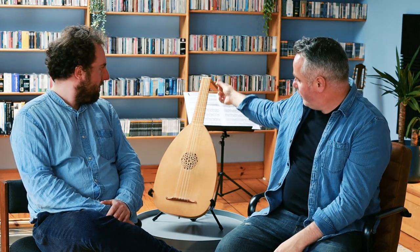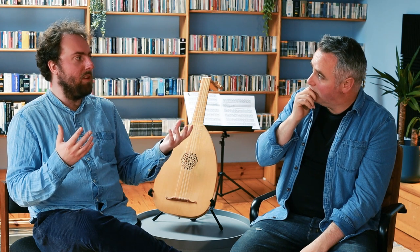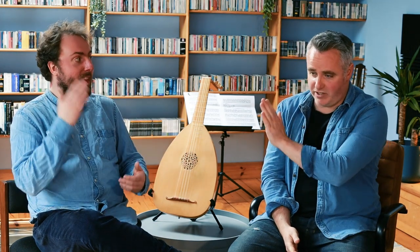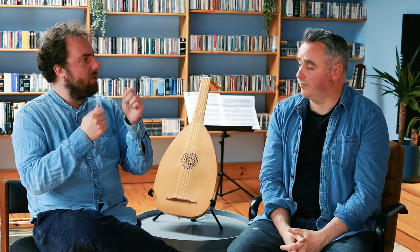What about the frets? I think the frets are one of the big differences. They're made of gut, and you tie your own frets. It's unlike the guitar. If you're going to refret the guitar, you have to take it to the luthier, and they're very fixed positions. These you tie on in a knot, and you can move them about.